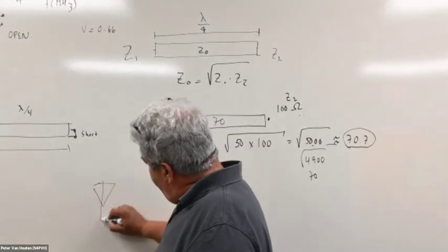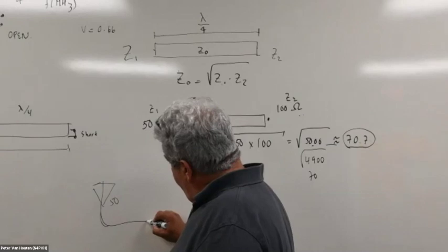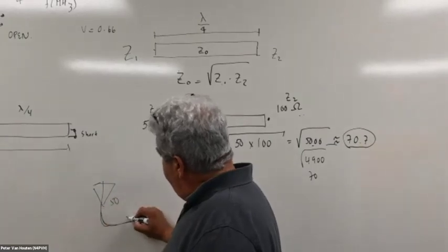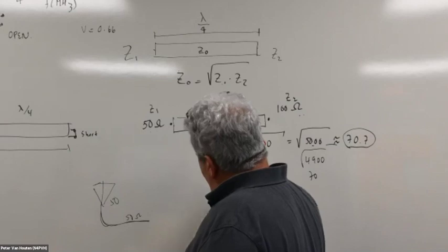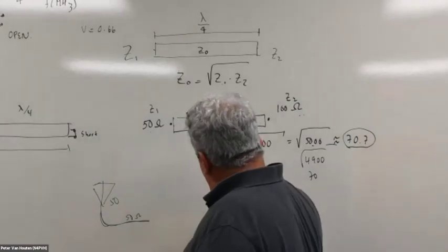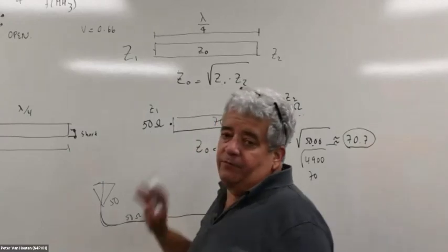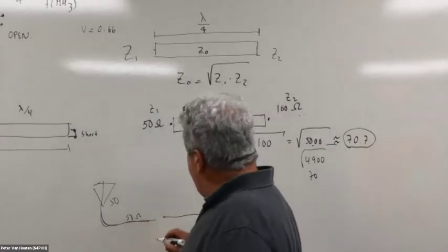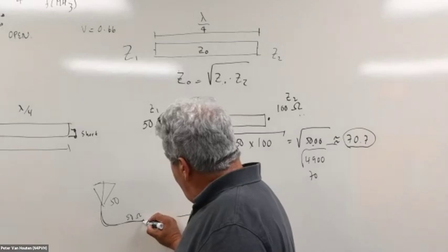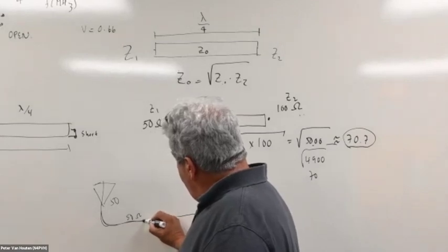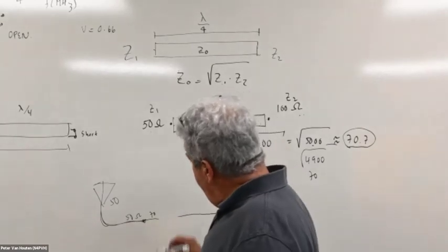Let's say that I have an antenna 1 that has 50 ohms. I come here with a certain length of 50 ohm cable, and I have a second antenna which is the same. They are like twins. They don't need to be twins, but in this case, let's assume they are twins. So at this point, which is 50 ohms, I can put a 70 ohm line. It needs to be a quarter wave.